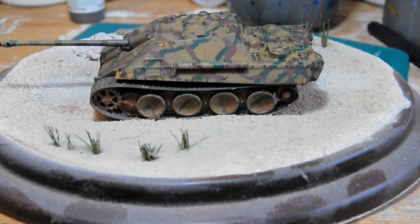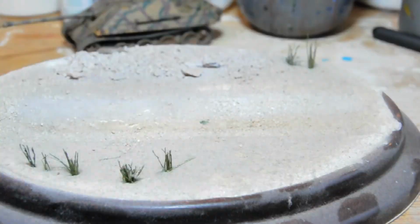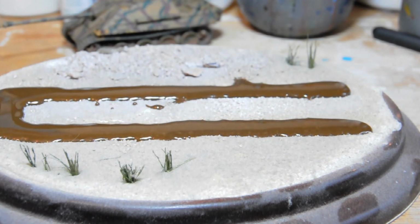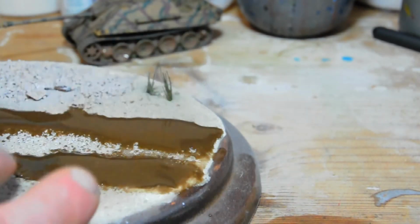And here I'm introducing the diorama base. It was going to be for another tank. I were halfway through it and then went, yeah, forget it. So I decided on using the base for this. The actual Russian tank that I was making, well, I've made, it's finished, it's all made, weathered and in a winter camo, and it'd have looked really good. It's a beautiful tank, beautiful model. I've done a nice job on it, but and here I am pouring the first basic pour of resin, getting it where I want it.